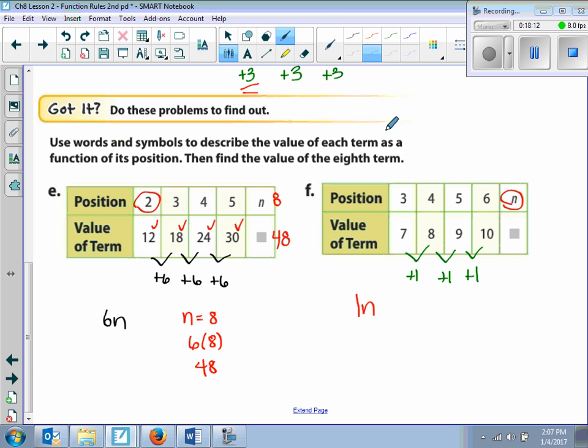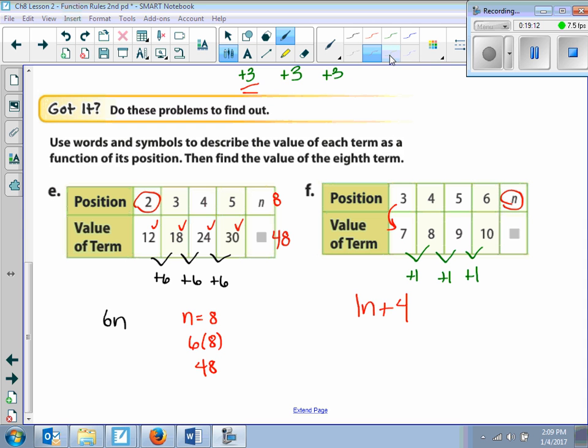Now, let's check. 3 times 1 is not 7. So how would I get 3 times 1 to 7? What do I have to do to it? Add. No. Add. How do you get from 3 to 7? Add 4. Okay, so we're going to add 4. All right, so we have 1 times n, and we got that 1 from this pattern down here, right? But then we said 3 times 1, that doesn't give me 7. In order for us to get to 7, we have to add 4 more. So the rule here would be 1 times n plus 4.